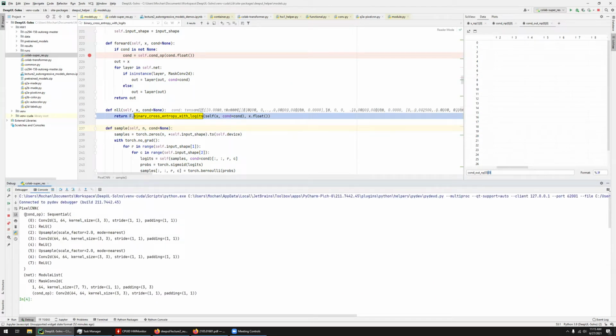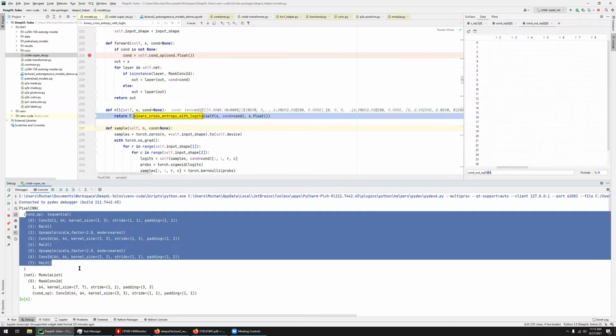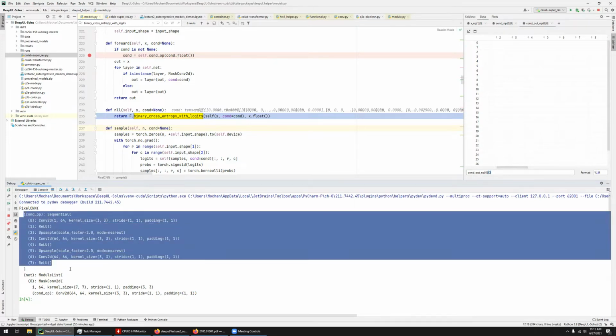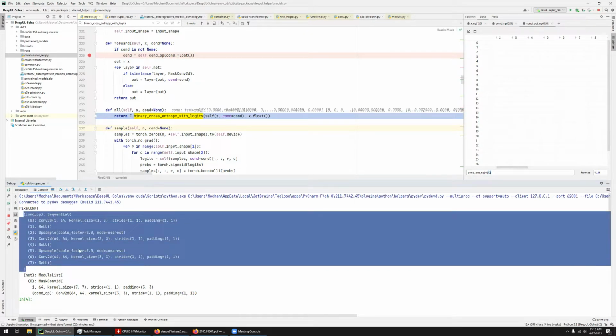Yeah, in fact, if you look at the conditional, right, yeah, that's sequential. In fact, right there, the code is how it gets it from 7 by 7 to 14 by 14 and then 28 by 28, right? Yep. Because each of them, when you do the scaling by a factor of 2, you go from 7 by 7 to 14 by 14 and then 14 by 14 to 28 by 28.